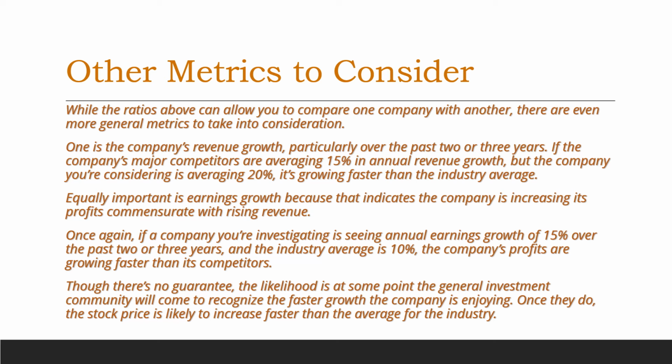Once again, if a company you're investigating is seeing annual earnings growth of 15% over the past 2 or 3 years, and the industry average is 10%, the company's profits are growing faster than its competitors. Though there's no guarantee, the likelihood is at some point the general investment community will come to recognize the faster growth the company is enjoying. Once they do, the stock price is likely to increase faster than the average for the industry.